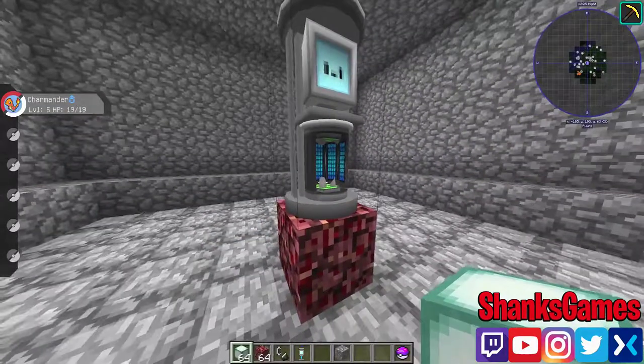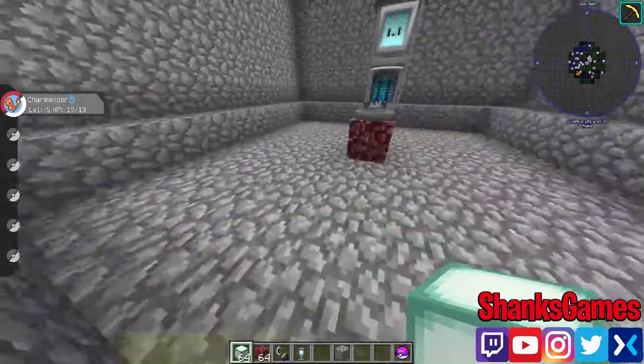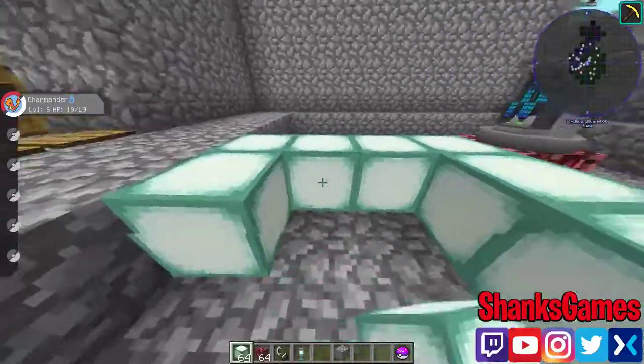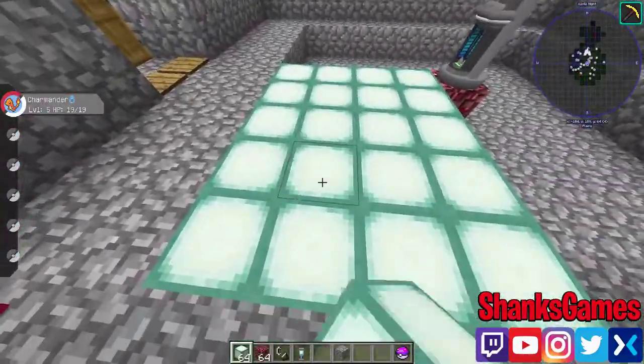So same thing, it's gonna be a 9x9 radius. You don't need any ranch block upgrades. I'm gonna show you how to do this without upgrading a ranch block. So if you copy the setup exactly how I do it, you should be golden.